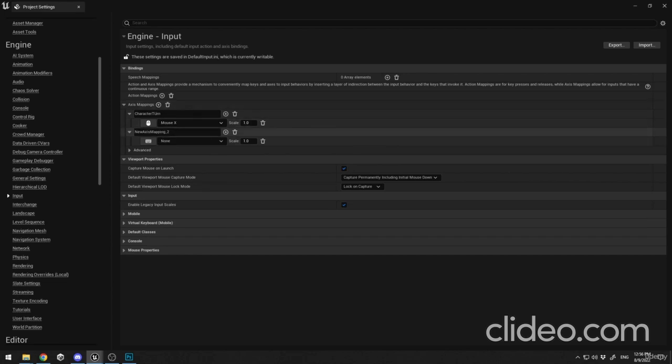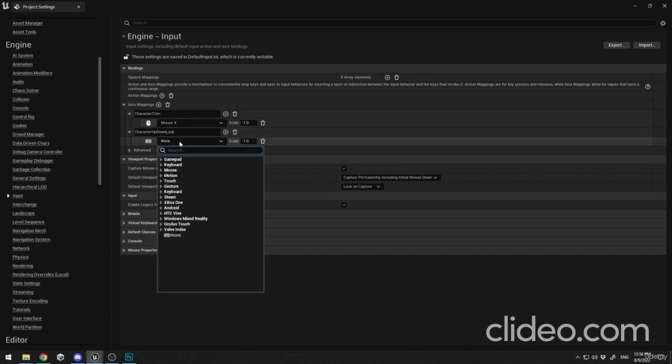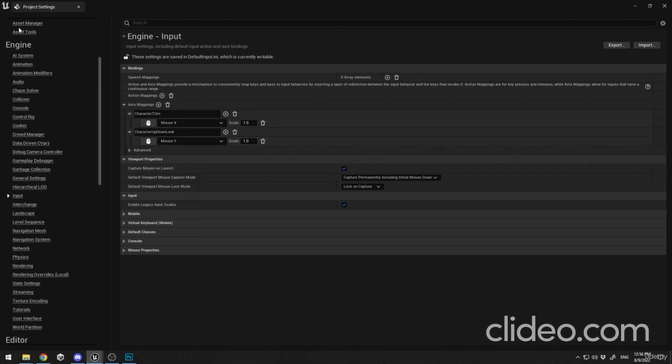The second thing is character up down look. All right, and we're gonna bind mouse Y. So right now we've mapped our mouse X to be represented by the event character turn, and mouse Y to represent our character up down look.